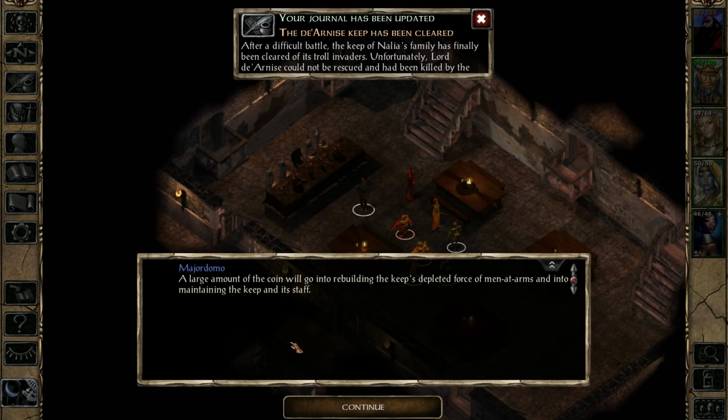A large amount of the coin will go into rebuilding the keep's depleted force of men-at-arms and into maintaining the keep and its staff. But I estimate you will still gather, say, 500 gold pieces per week. Is that all? 500 gold pieces a week? We can earn that in an hour, whopping the heads off bandits and stuff.